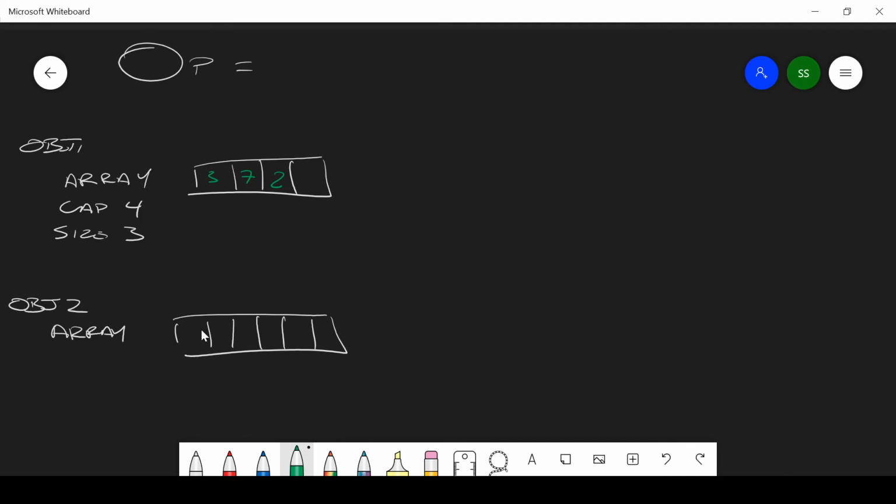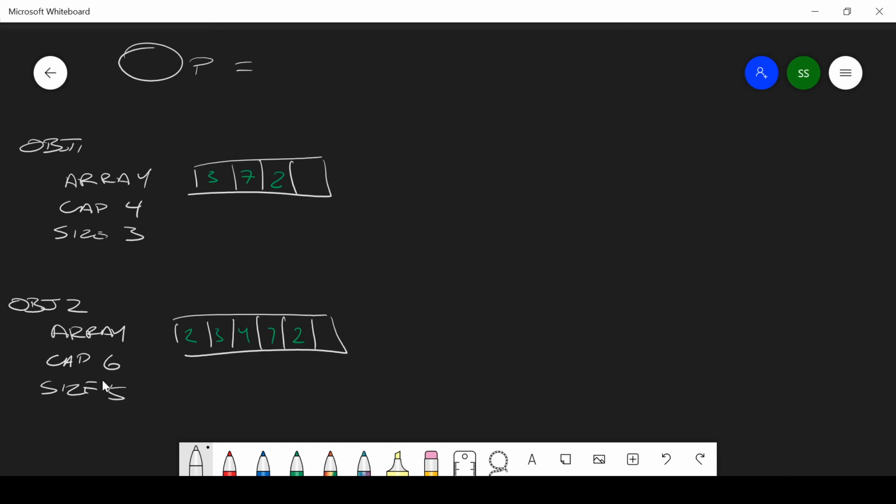So we'll say that it has the values 2, 3, 4, 7, 2, and so that would have a capacity of 6 and a size of 5.